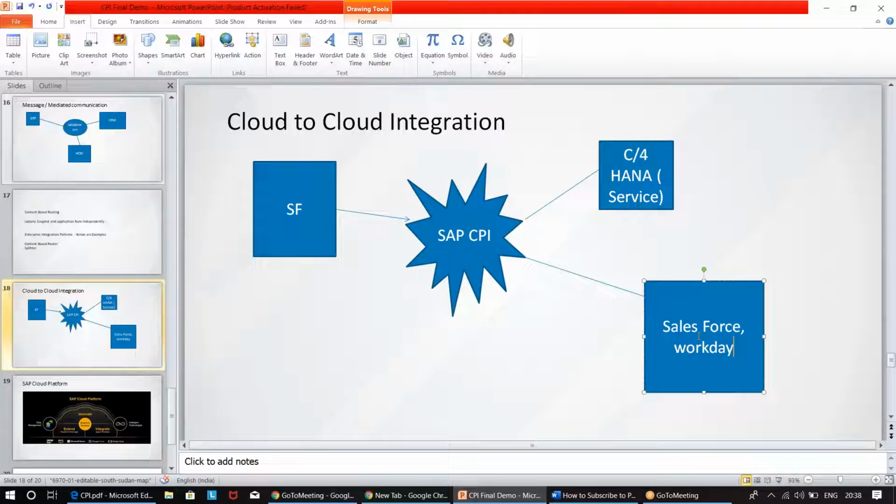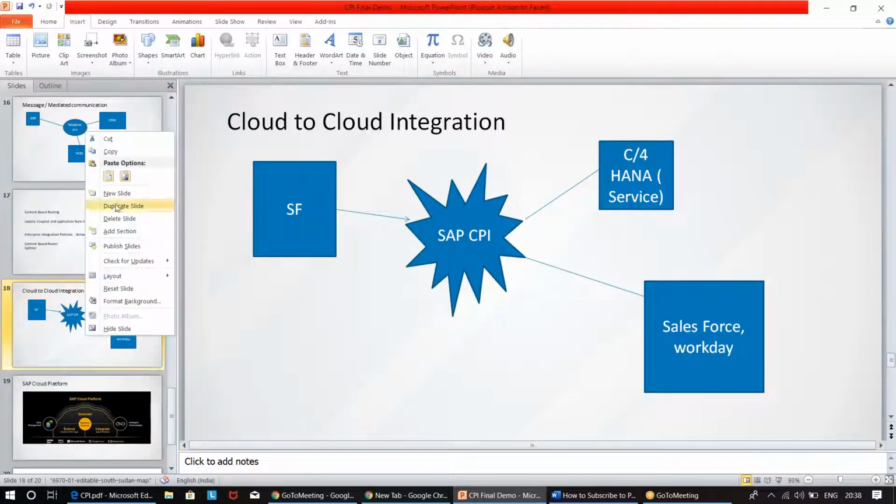With your third party, Salesforce and Workday, it's possible. So definitely yes. But is it easy? No, we do have challenges here. I'm telling you practically, hands-on onto this particular bit, we do have challenges. It's not that kind of a vanilla flow. Okay, so that's one important thing about your cloud to cloud integration.